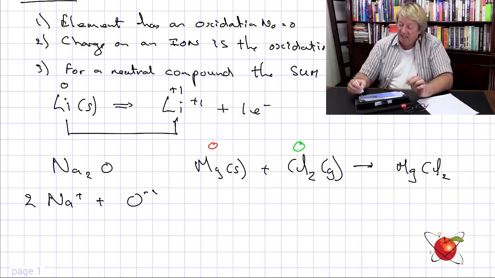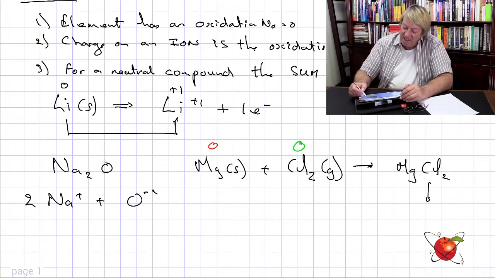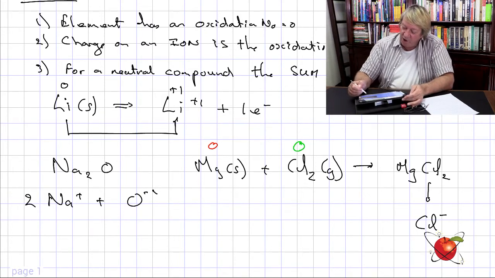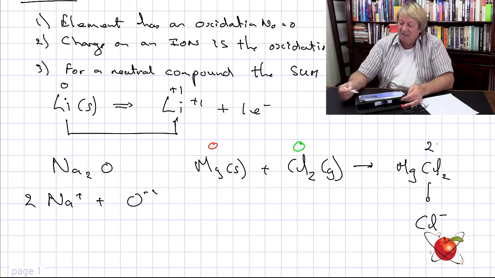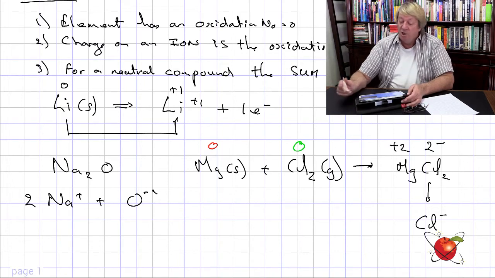What happens on the product side? Well, let's look. What did we say? The most electronegative is that one, isn't it? This electronegativity, that's the one we say stays negative, so that must form a Cl- ion, correct? So therefore, let's go up top and say, how many of them? We've got 2. So we've got 2 minuses there, correct? Therefore, magnesium must have been a +2 to balance out that, because it must equal 0.